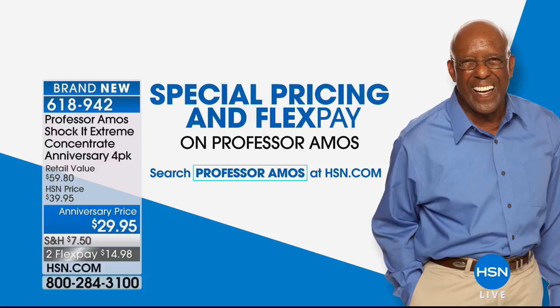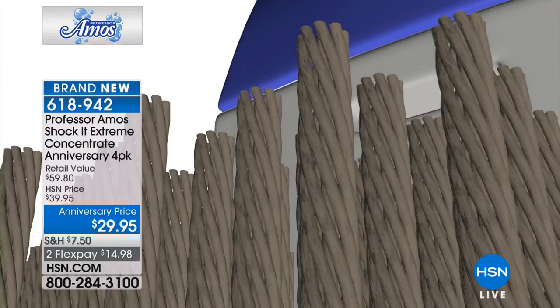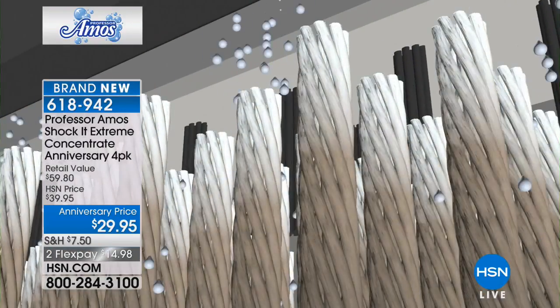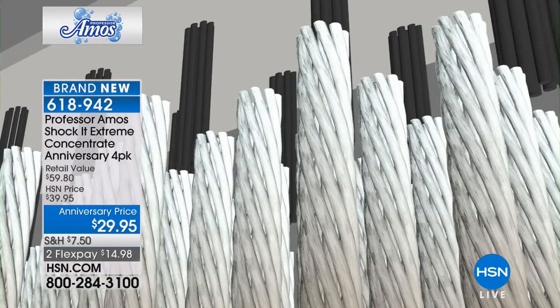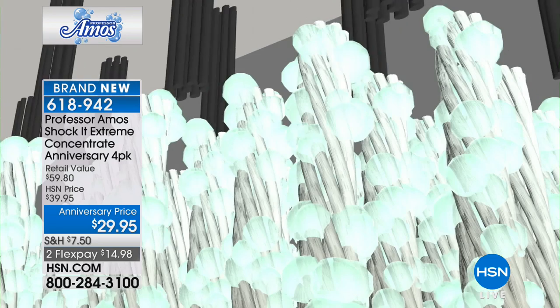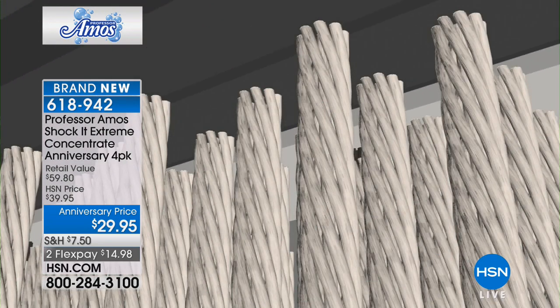This is one of the number one selling products in the line, and it's Shock It Clean in professional hotels, motels, holiday, all over, and there's so many things you can do. Here's the science: everything has a molecular makeup. Shock It Clean will break down the molecular structure of any dirt, any grime, in a nick of time. It breaks it down to a small particle that you'll be able to extract away with your machine, or wipe it away from any one of those surfaces, your countertops, your walls, no problem.